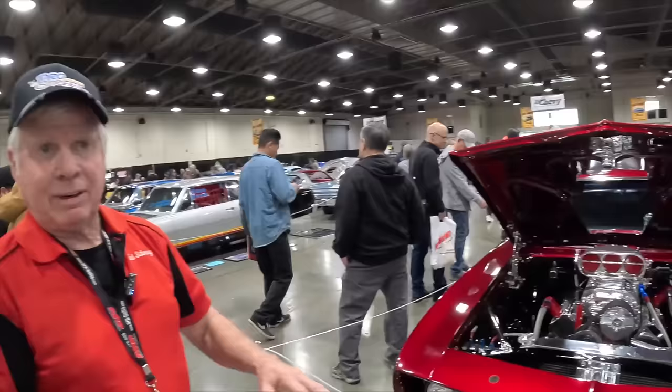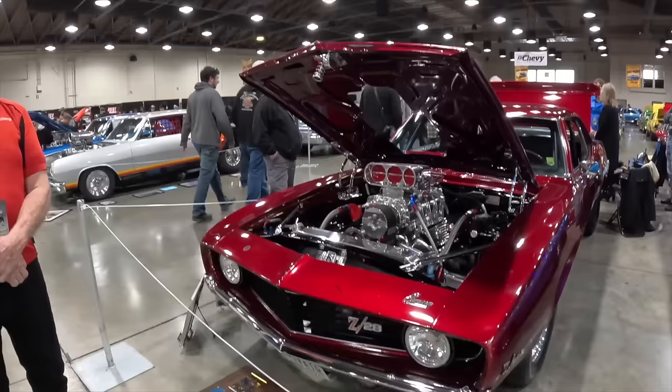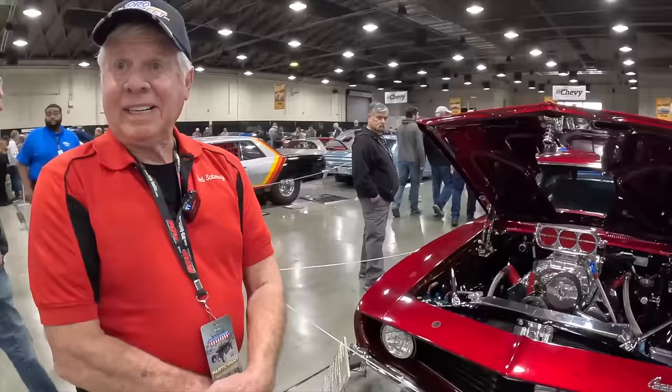Hey, Rod, tell me about your drag racing history. Tell me a little bit about that. I've had some drag cars in the past. This one was my start. This is how I started out drag racing, super stock class. And this car ran 11.0s with the 302. And then I had a pro street car. I had a '57 Corvette that ran in the 7s that I drove on the street. I actually drove it on the street. Wow. And it ran 7.50s, naturally aspirated, no nitrous, one carburetor.